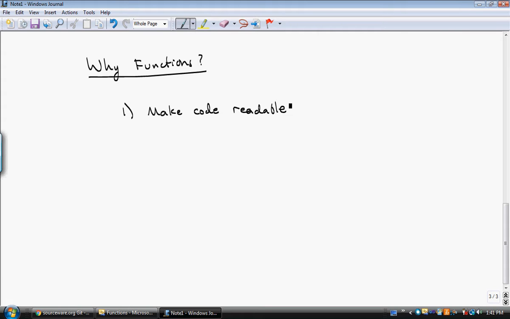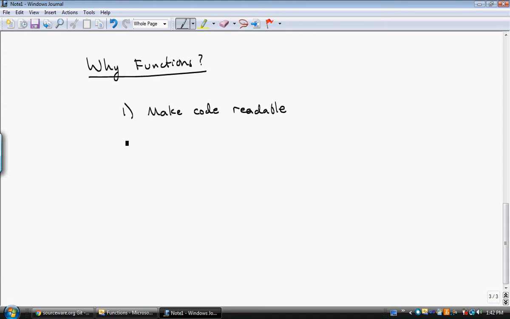Okay, so the basic idea, if you think about Windows, the operating system, estimates vary, but I think the number of lines of code Windows has is somewhere in the nature of about 50 million lines of code. It would be impossible to put all 50 million lines of code into one file and one function and have it actually do anything useful. It's just not possible. And so we have to be breaking code apart. We have to be putting it into groups that run at different times. And functions are the most basic way for us to do that.